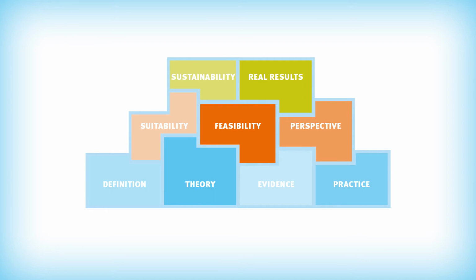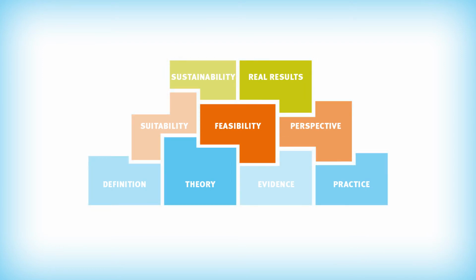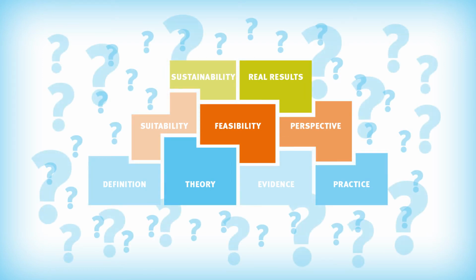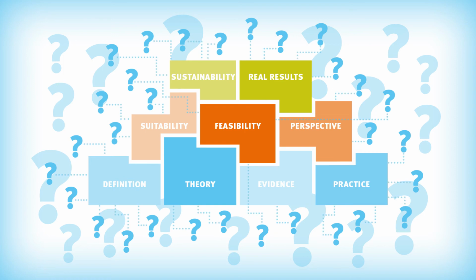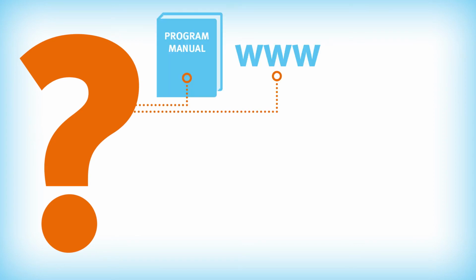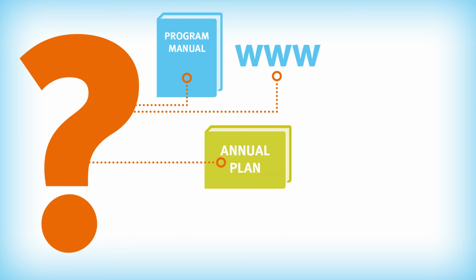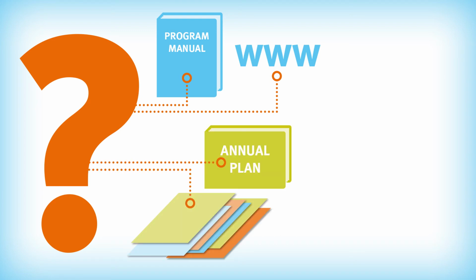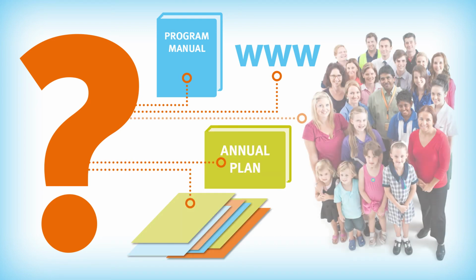To guide schools to answer the 9 key questions, STEPS provides numerous prompt questions. Schools should be able to find all the information they need to respond to the prompt questions in a program manual or website, as well as in their annual plan, school policies and data, and from members of the school community.